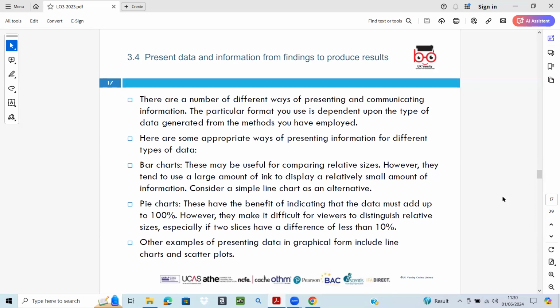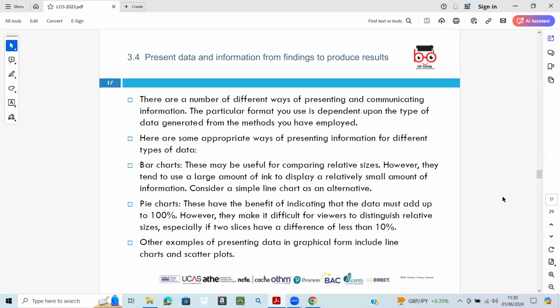Then we have the pie charts. Pie charts are ideal for representing parts of a whole, illustrating percentages and showing the contribution of individual components to the total. A few of the considerations are: while pie charts demonstrate the proportionate distribution of data and the total sums to 100%, they can be challenging for readers to compare slices when the differences are subtle.